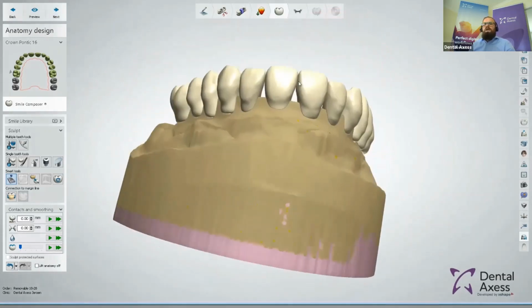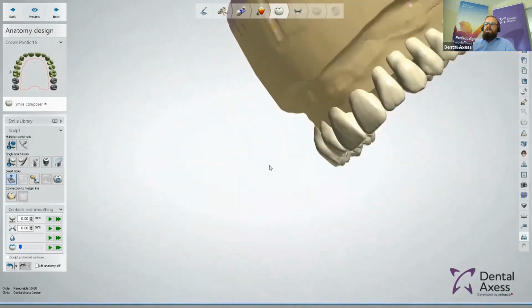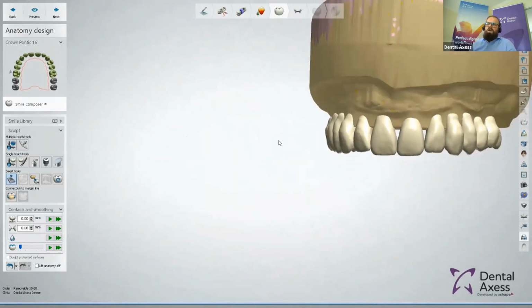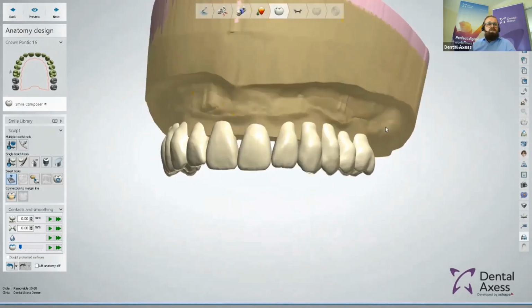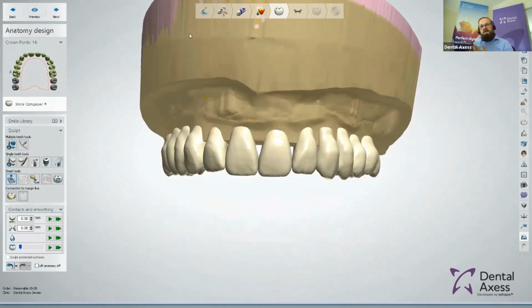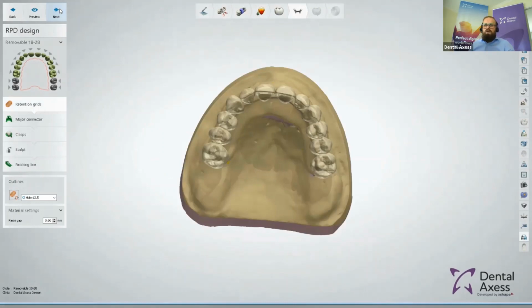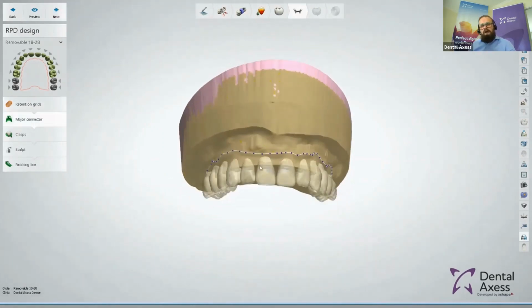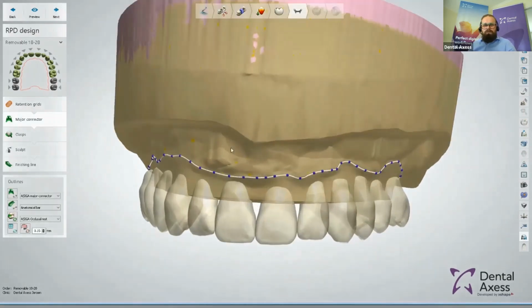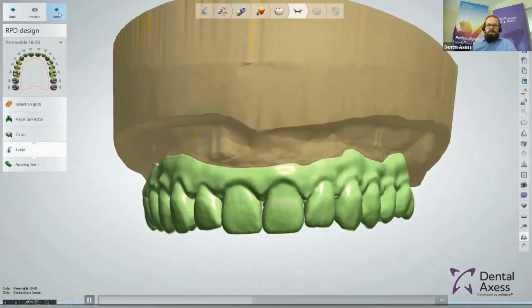Here you see directly we got the teeth already set up. That makes it so much easier. So if you have a case you've done earlier, if it's still in the same direction, you can copy that entire design and take it to a new case. I do my major connector, basically my entire outlining. And there it is. So we saw the step also, and it's the same.